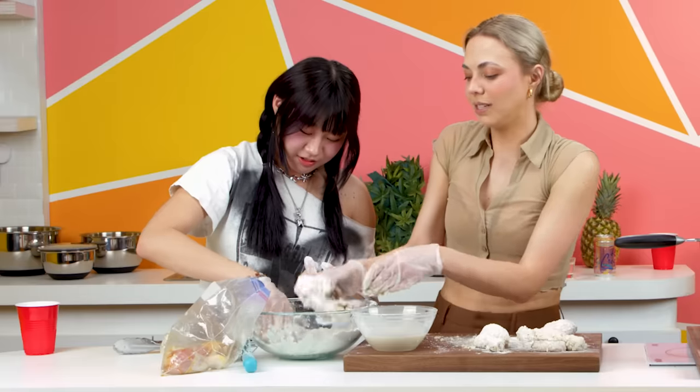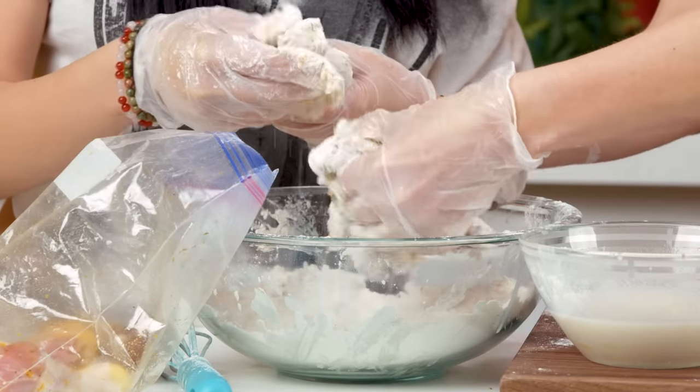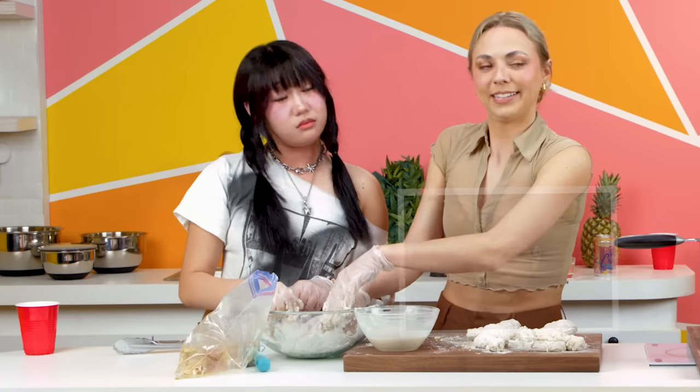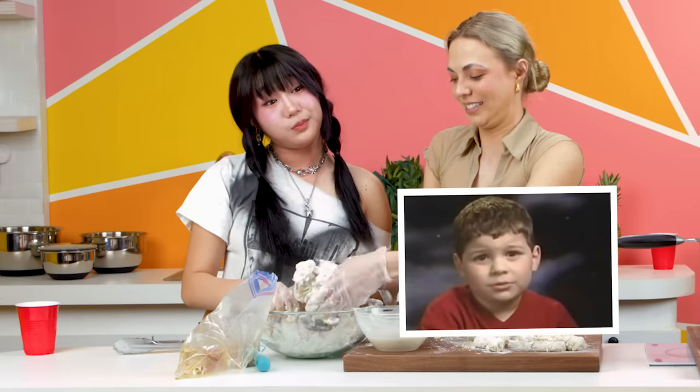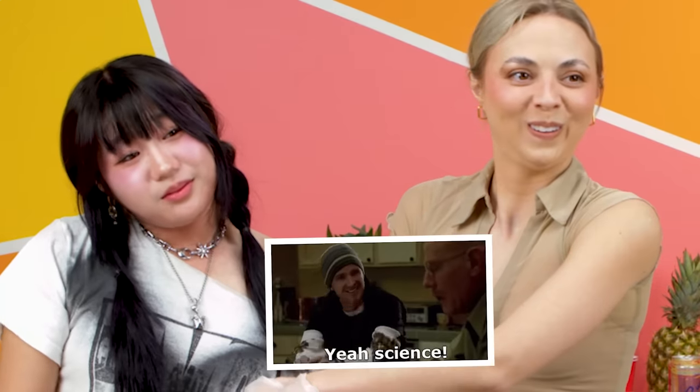You also guys really wanna try and coat every part of this. Because when you coat it, that's the crispy fried good stuff. The best part. Because it sticks better when you put it in the wet stuff and then you put it back in the dry stuff. Science, bro.